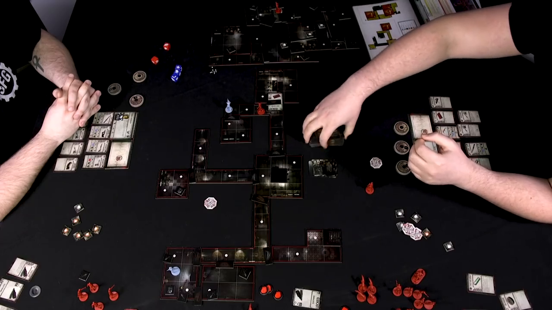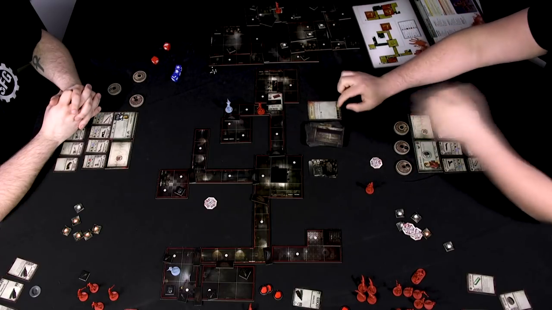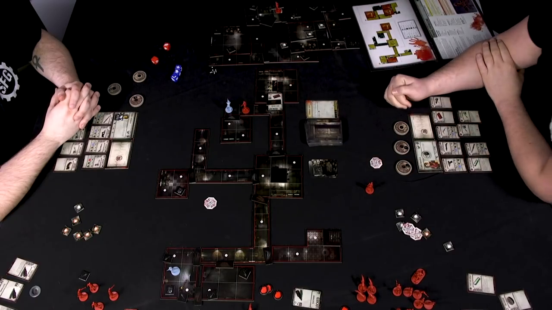Get it up. Have you got the lab key card then? I've got the lab key card, yeah. So I'll get there eventually. Crimson Thirst: for one round, zombies perform additional points of damage.